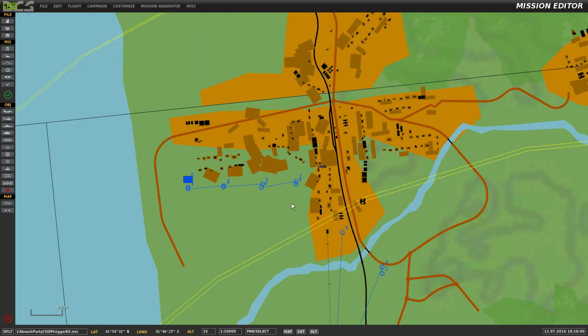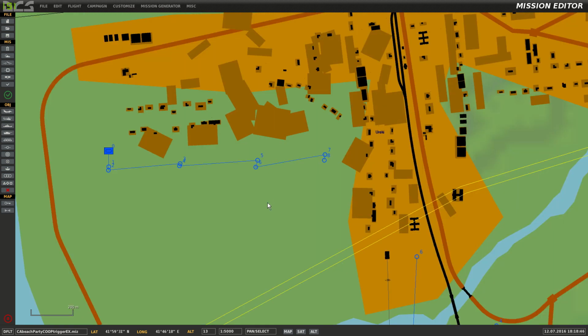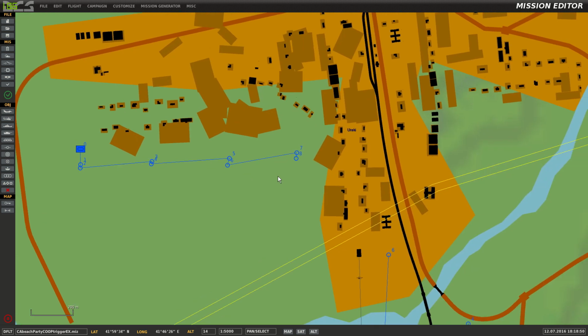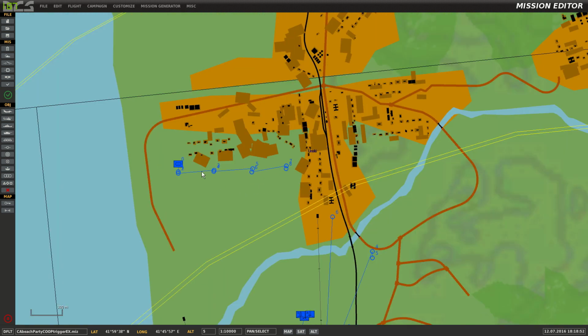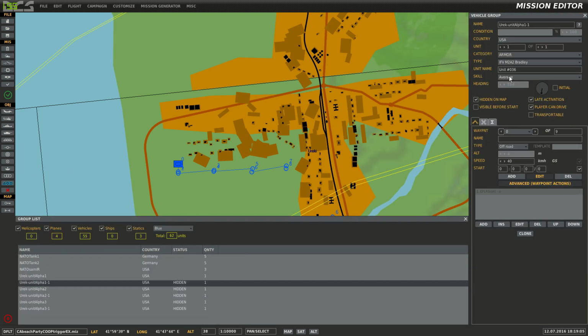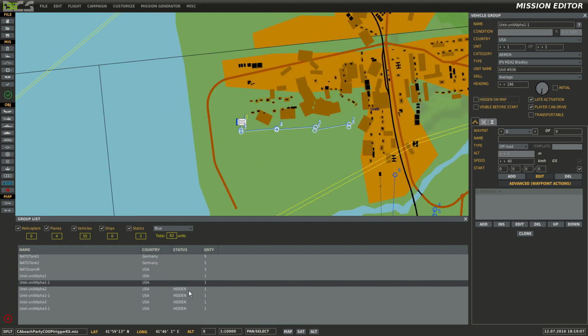Now, but this is of course still not very random. I mean, you can of course move those further around to have them in a larger area, but still this is just a few different positions where the unit could be, and it is of course always the same unit. But actually we have a little bit more setup here. It's just hidden. So let's unhide the other possible options we have here.